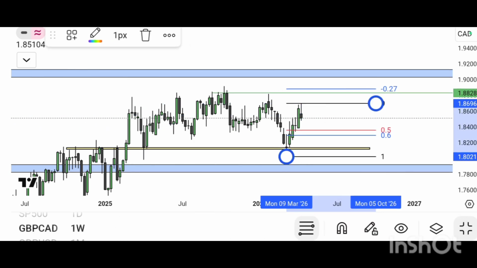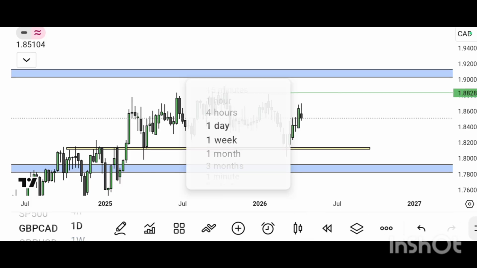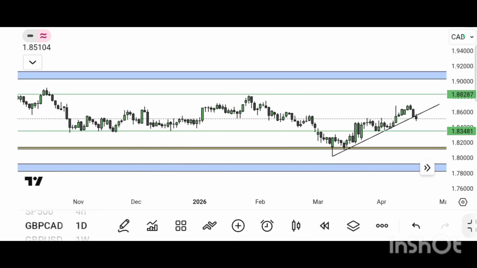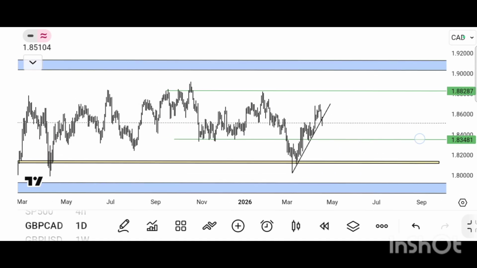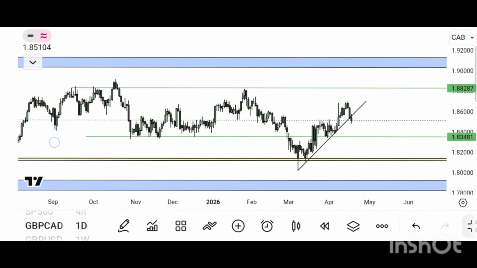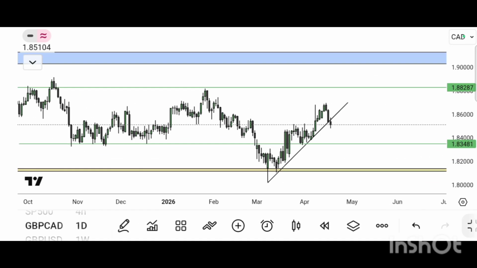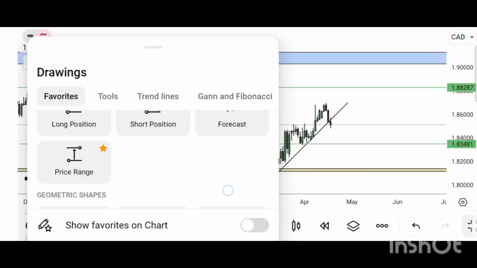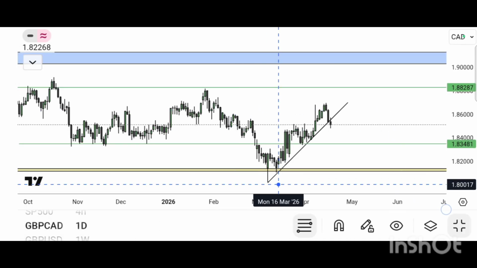So let's go to check the daily time frame. Remember that is the bar we are going to be catching. On the daily time frame, we could see a demand zone here, and that demand zone also intersects with that support zone that I drew. So where is my Fibonacci? My Fibonacci here.